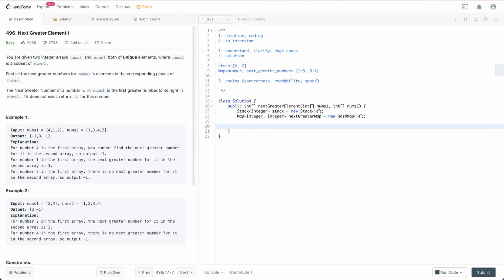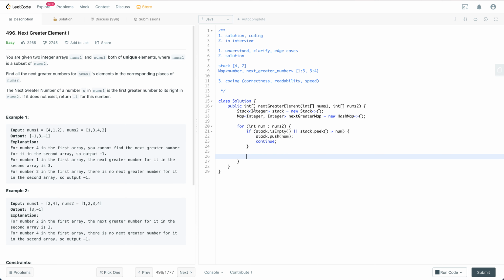So we are going to do one pass through every number within nums2. So if the stack is empty, or if the stack peek is larger than num, then we are going to stack.push the number, and then we are going to continue here.